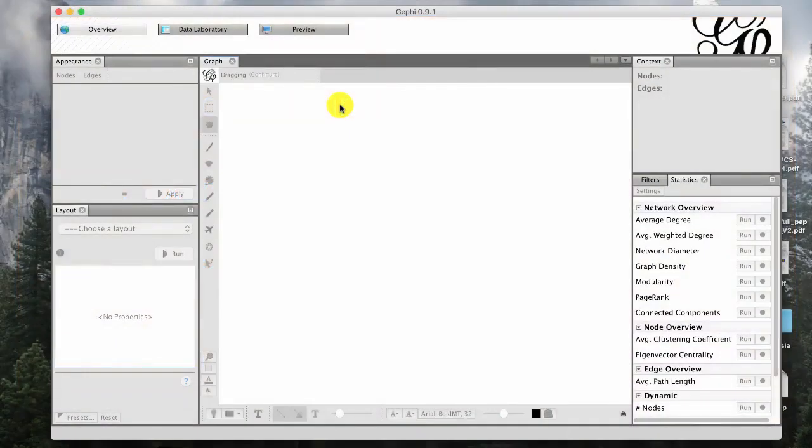Let's begin. We are not running Gephi in the Cloudera virtual machine. On the Coursera website, there will be a reading with instructions on how to download, install, and run Gephi on your native hardware instead of in the virtual machine. Once you have Gephi started, let's import the data into Gephi.